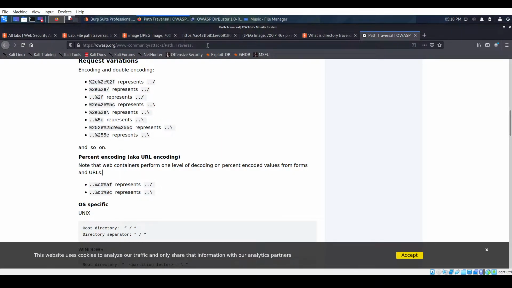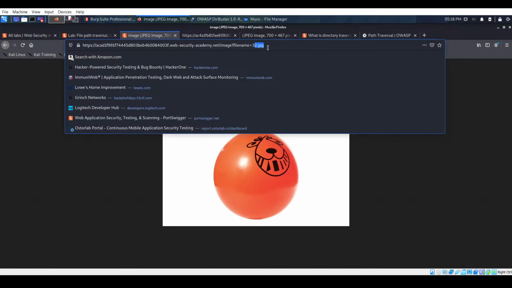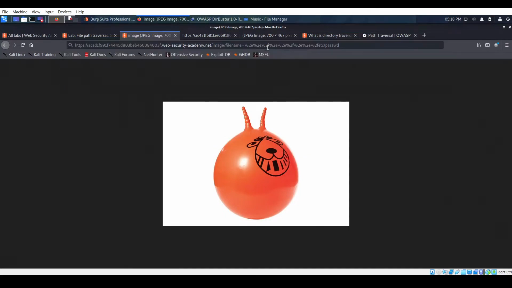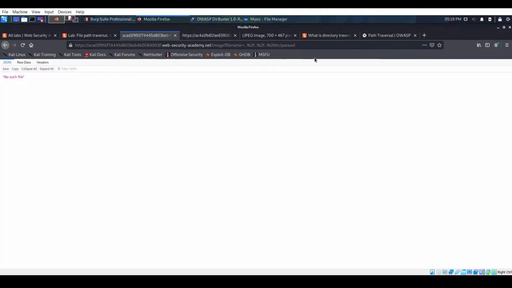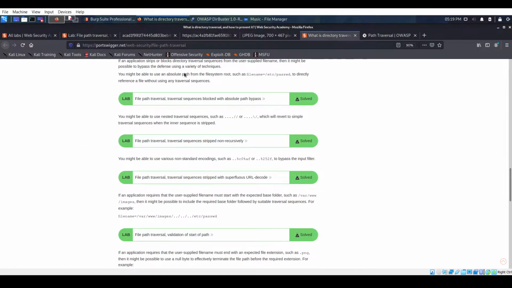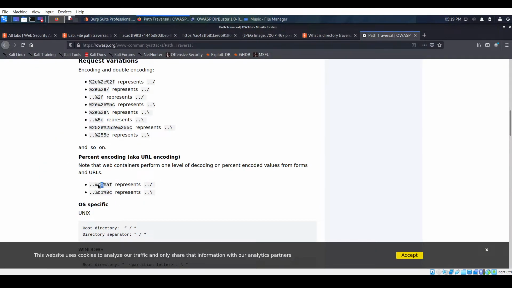Or one of these. But we'll try the other one first. Nope. Okay, so that one doesn't work, and it shows us that we have 2 F's. So it did decode those. And we want to do that in front of it.